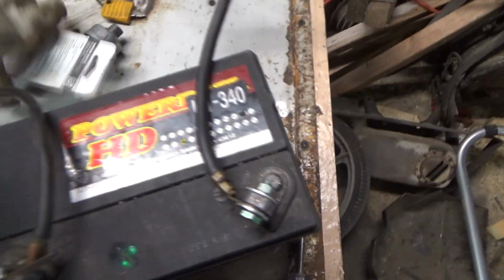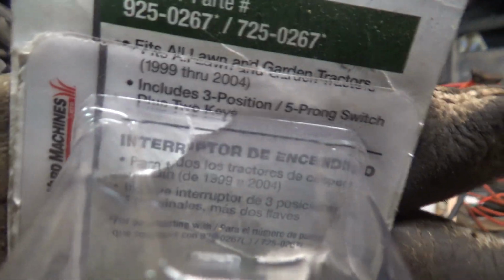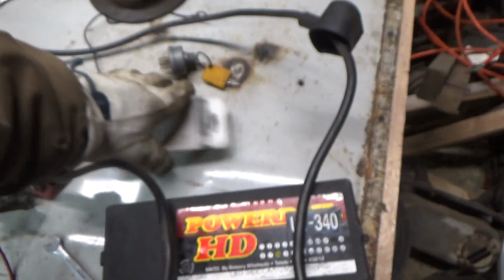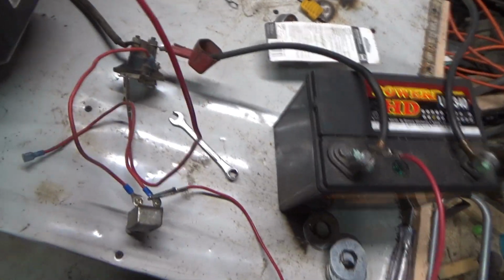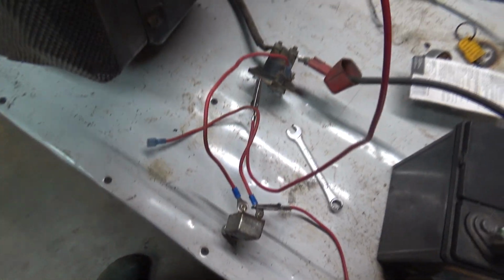But the problem is, look at the year, 99-04. Yeah, that ain't gonna work. Wrong key. The pin setup's different. And then I had this one for a color. There's no M on it for mag. So, without further ado, I just wired it in. I haven't even tested it. Only thing I know is that the starter works. Want to see? That's all I did.